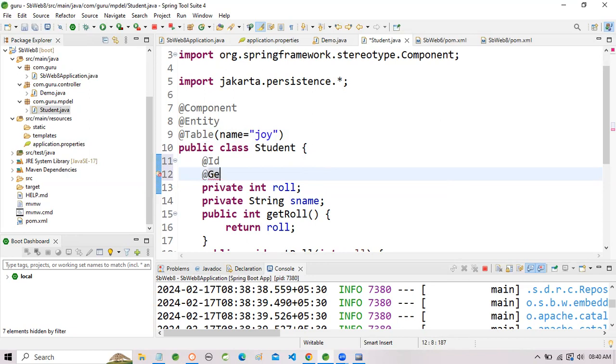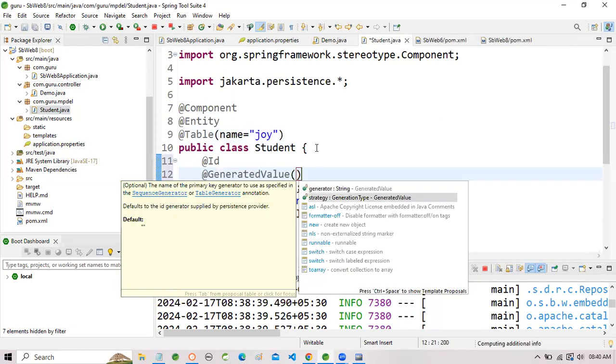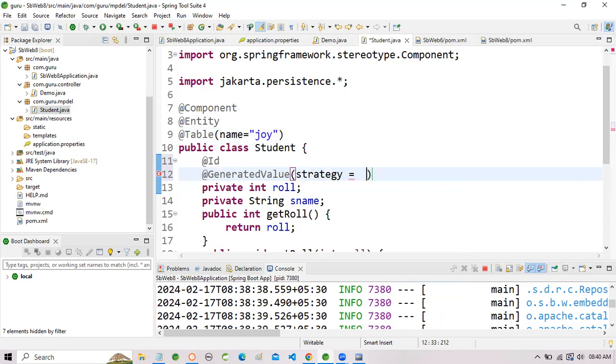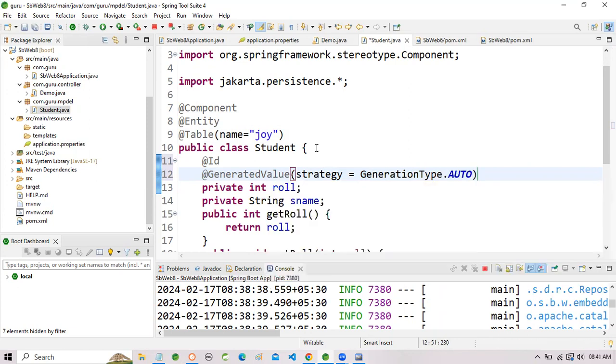So @GeneratedValue, strategy is a GenerationType. Actually, there is a generation type, I use AUTO. Okay.